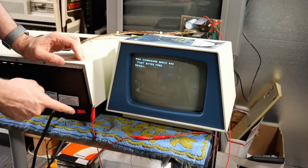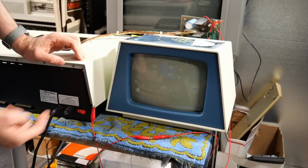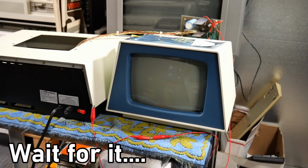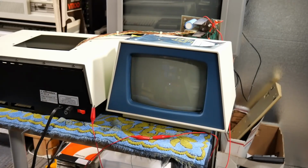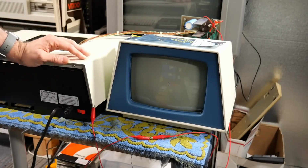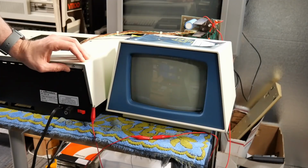Oh. Okay, one more try. Look at that. Look at that. Wait, there's a spot now. How crazy is that? That's interesting. It's super, super delayed now.